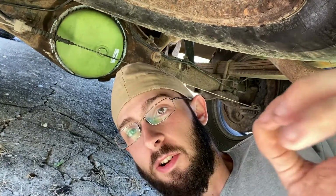But it did take me a little more than 3 hours to get it all cut off and cleaned up, and it took me about 20 minutes or so to get her welded back on, and she's good now, guys. So she is good to rock and roll.